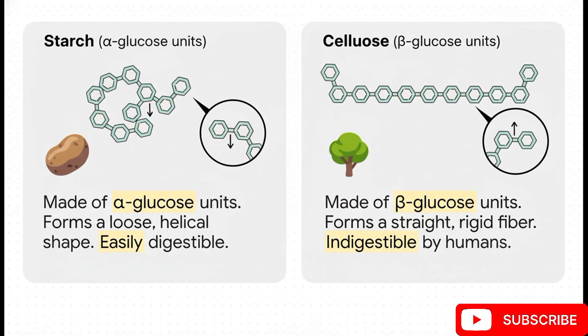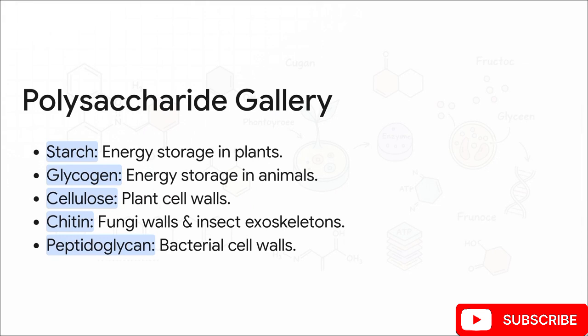It's incredible. And the diversity is just amazing. Plants store their energy as starch. We animals use something called glycogen, which is just a more branched version, in our liver and muscles. Plants build their structures with cellulose, and that beetle shell from our riddle at the beginning, that's made of chitin, which is also used by fungi. Even bacteria use their own unique polysaccharide to build their cell walls. It just shows how unbelievably versatile these simple sugar chains can be.